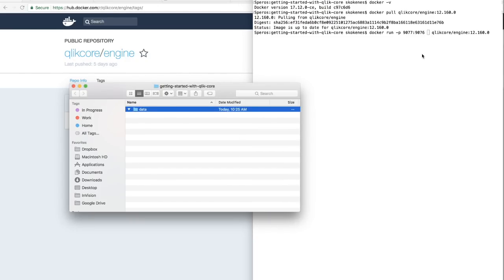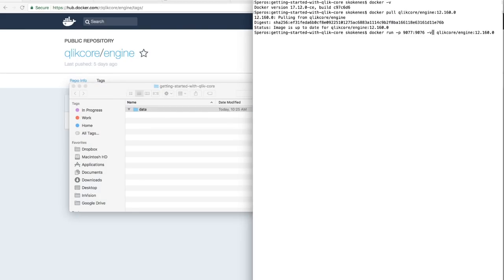So I'm just going to mount that volume to it. Again, the arguments are what you're mapping externally to what you're mapping internally. I'm going to call the internal one slash data, just to keep the same naming convention. And for the external one, I'm going to put an absolute path, using this variable for my current working directory and calling this data. That says map this data folder externally to this data volume internally, so the container will be able to access it from there.